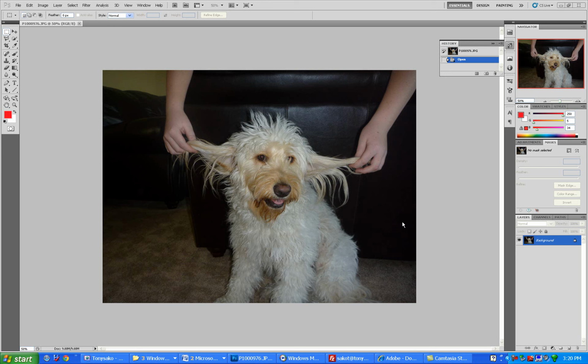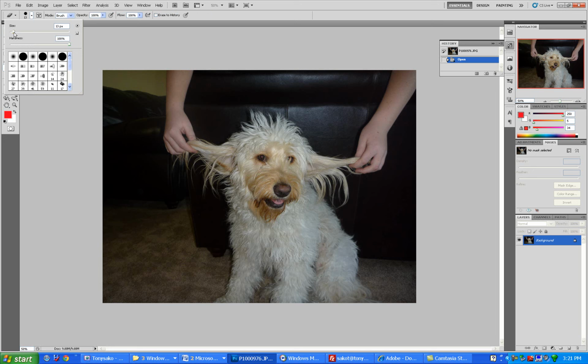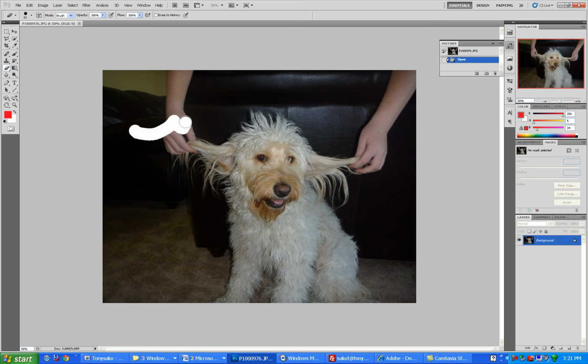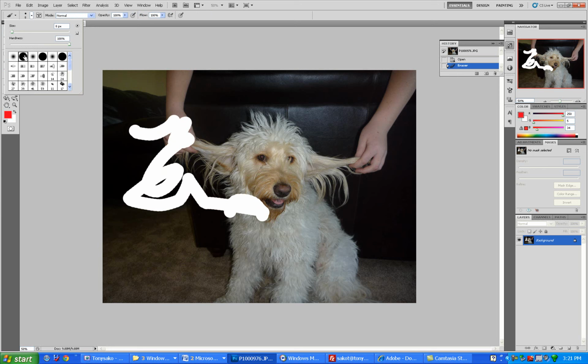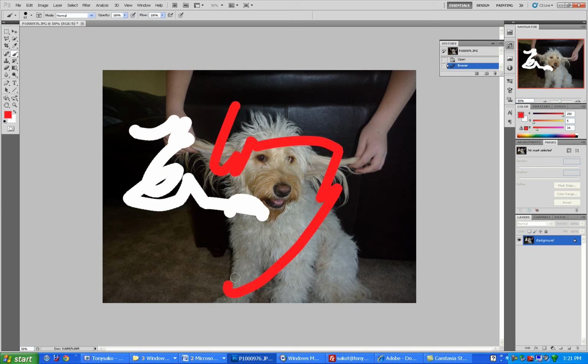So we've got this picture open, and if I was doing something in a different program, like a normal paint program, say that I came in here and erased some of this stuff. Let's see, I'm going to make my eraser a little bit bigger here. If I erase things, or then if I paint some things in here, and let's make the brush bigger. Well, I would be affecting the original picture.